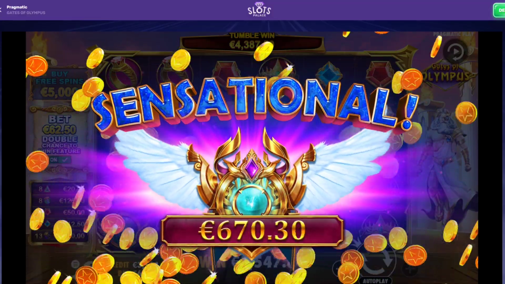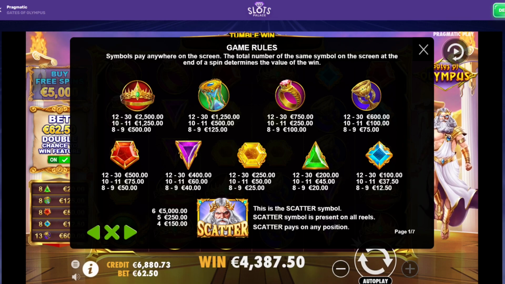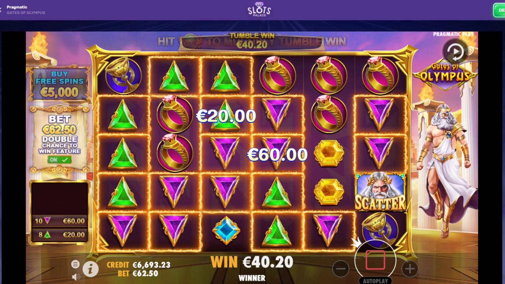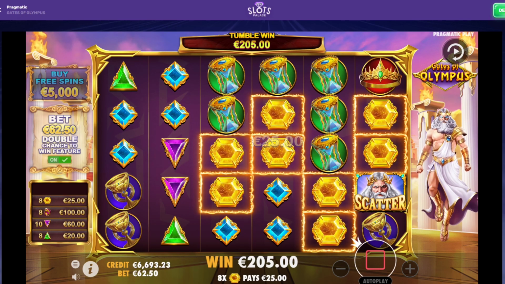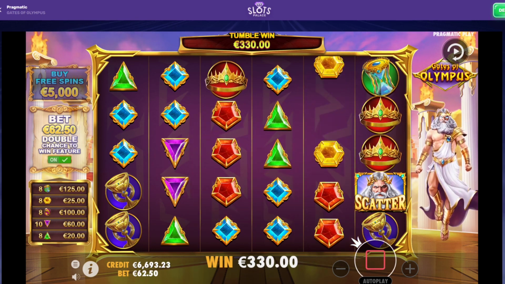Oh my gosh, that was massive! How much would have been... Wait a second. Oh, crowns could have been 500 extra. That could have been up to 10,000. 9,400 if I had one more crown there. Oh my gosh, I'll take it! That would probably have paid more than a bonus that I would have gotten on this max bet size. That was extremely lucky there, man.